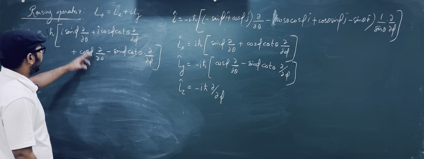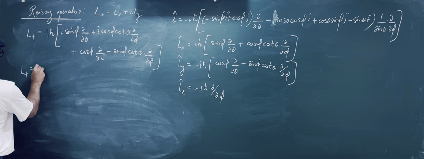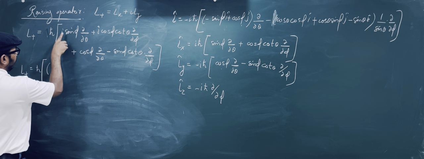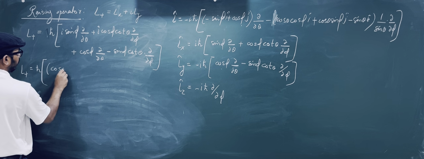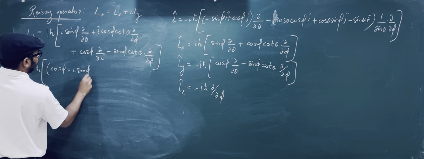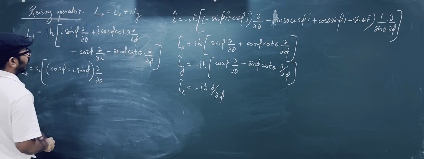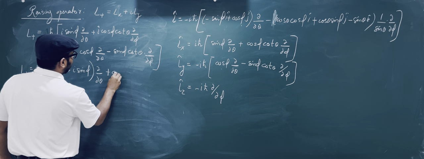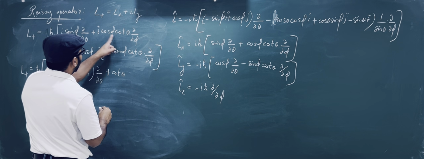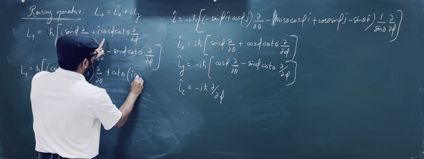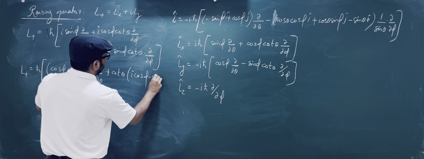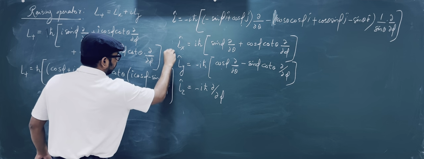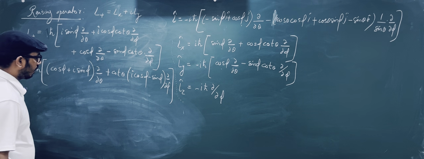So we can rearrange and get something good from here. So it's h cross. We can take del over del theta out. This will be iota sin phi from here, cos phi from here. So it becomes cos phi plus iota sin phi, and this will be del over del theta. Now from here we can see that we can take cot theta out, plus cot theta is out. Now from here we can write iota cos phi, and here it is minus sin phi, del over del phi. So this is the term, right?